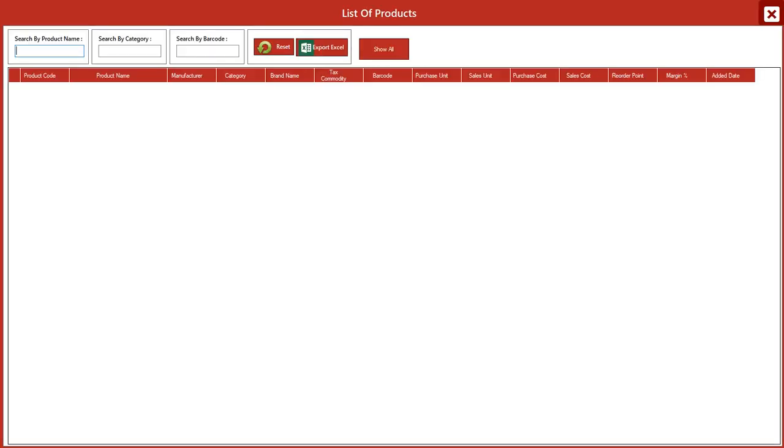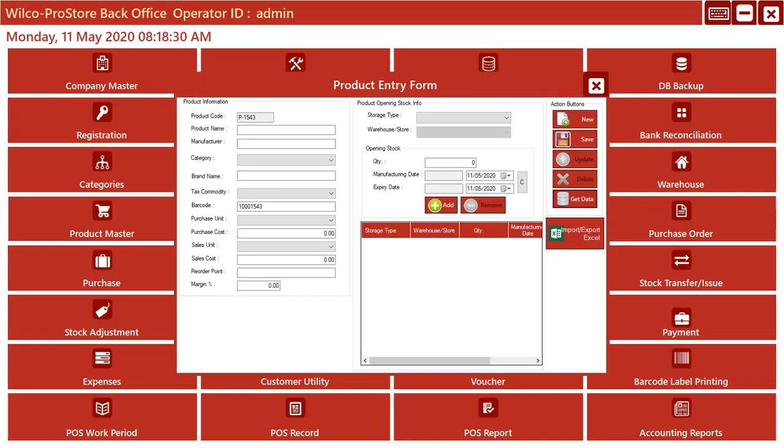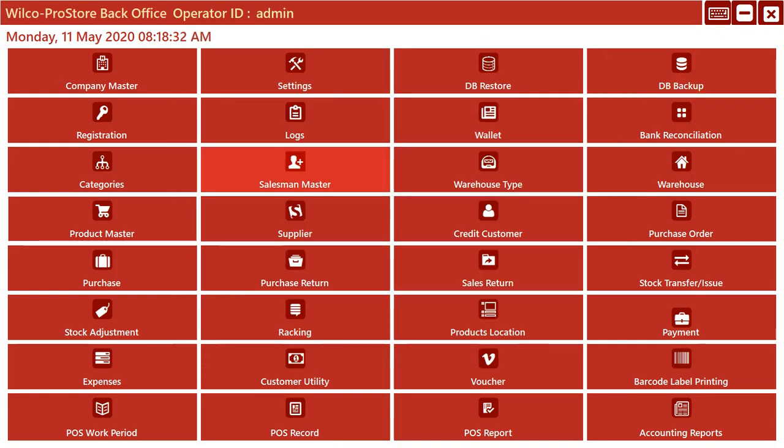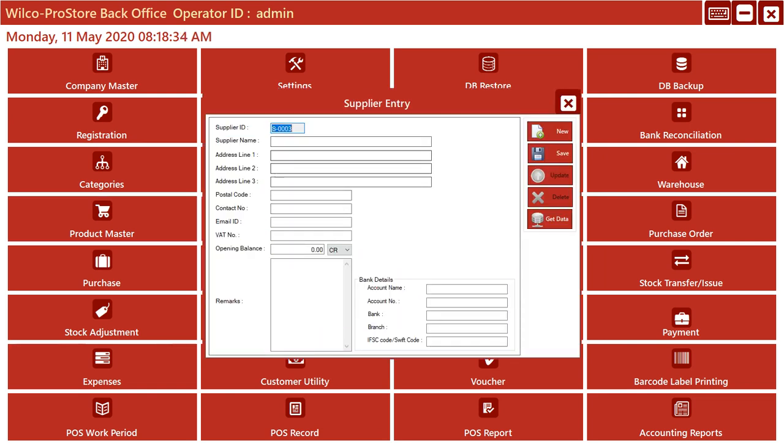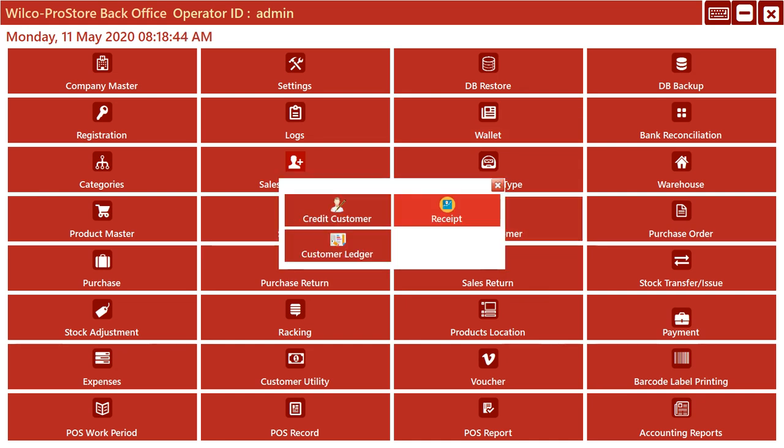Under this product master, when you click on get data, you get a list of products. The same way under supplier, you can see all the previous supplier data you have saved under supplier entry. The same thing for credit customer.